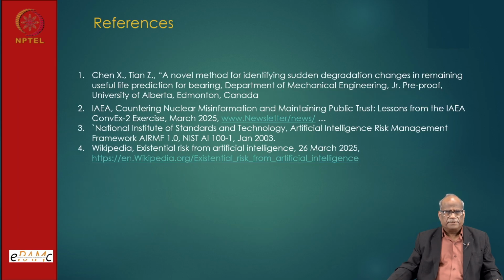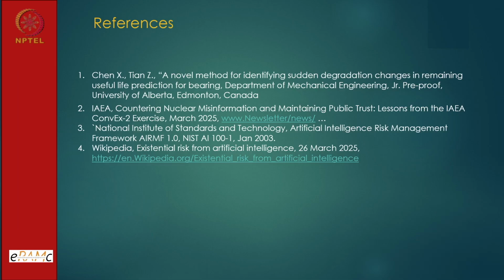These are some of the papers I have used for developing this lecture, and the National Institute of Standards and Technology's AI Risk Management Framework is one we have been using, and will use in the previous and coming lectures. Wikipedia also has some information showing the existential context of AI. If you have too many AIs, humans will be deprived of their jobs, and it could have societal consequences also. These are beyond the scope of this lecture, but it is a reminder.